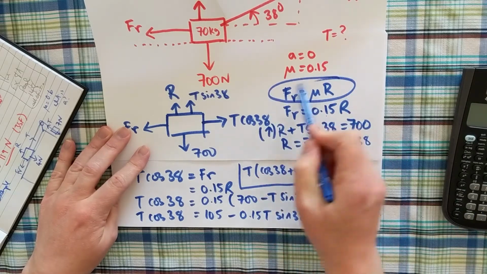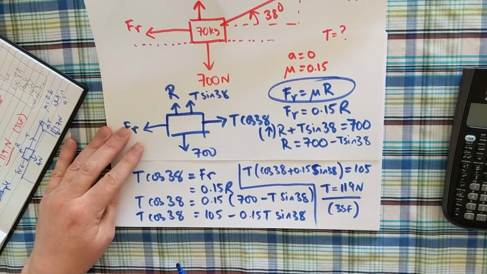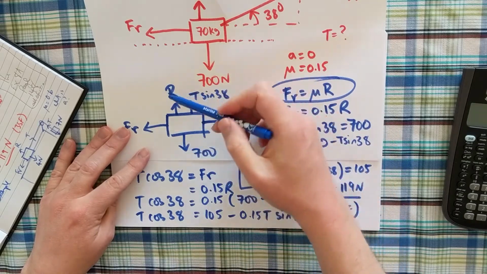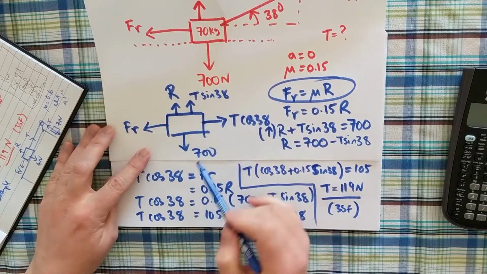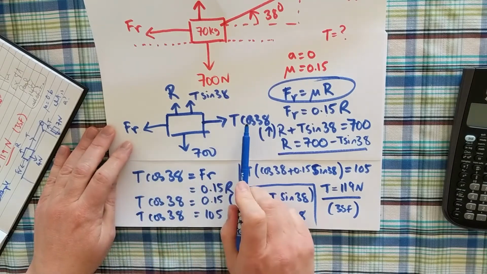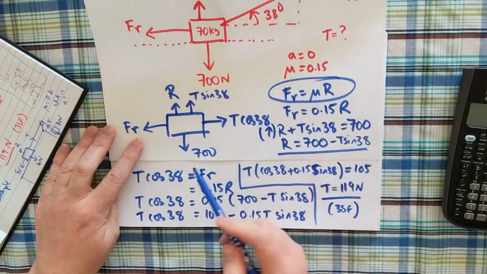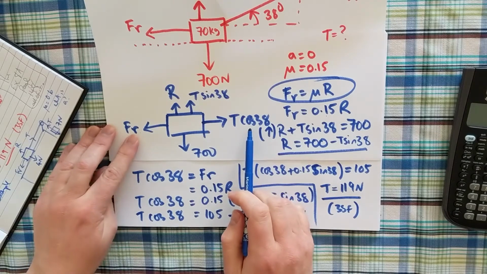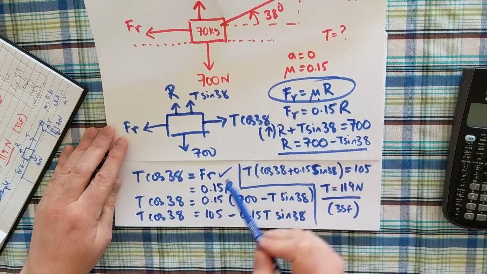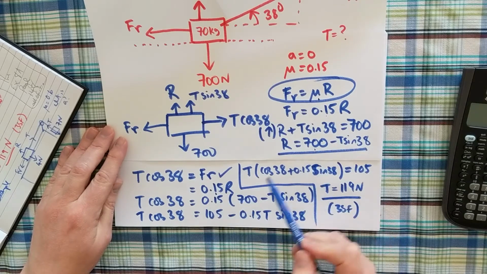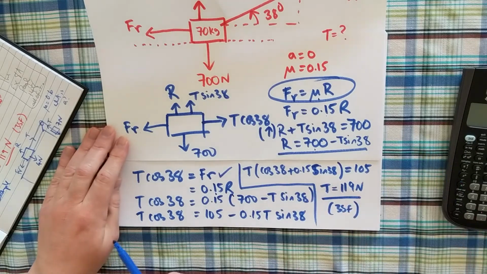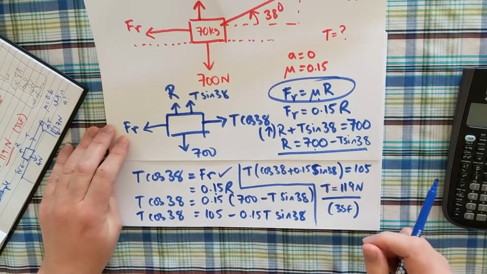But it's a matter of joining these 3 different formulas together. We've got something that connects together friction and mu R. Then we've got something that is connecting together the vertical components. These two are equal to this one, and it gives us a formula which can find an expression for R. Then we've got these two are equal to each other. It could be a motion, we could have had a bigger value of a, but using F equals ma, we can connect these two together, which is what I did here. And then I can use that going into here, and then eventually this going into where the R was, and then I can find out what's missing. There's always going to be something missing, and we can eventually find it by shuffling everything around.